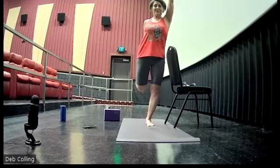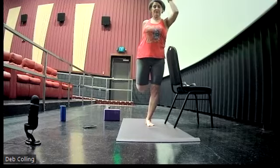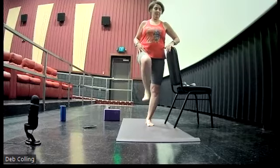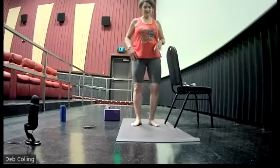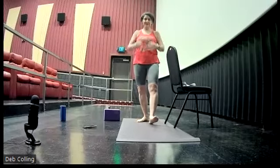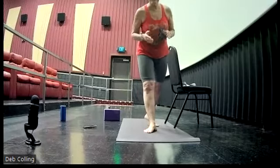More breath, see if you can hold it. Good, gently release. Bring your hand down, release your foot, and bring your foot to the floor. Shake out your legs. Yay! You guys all deserve a round of applause. That was amazing. Good job.